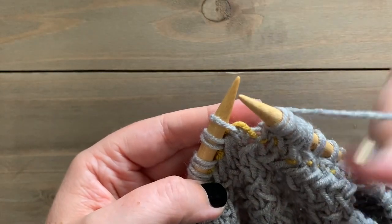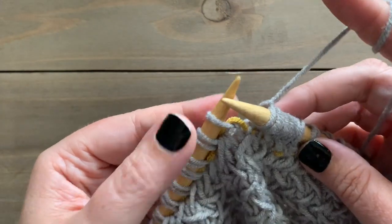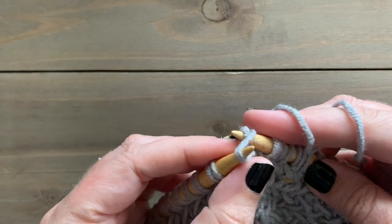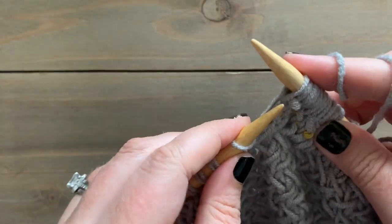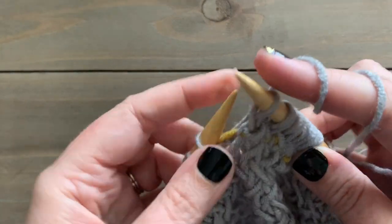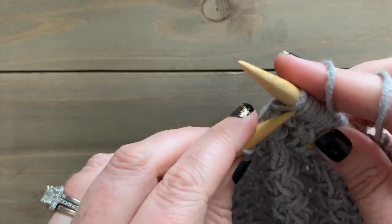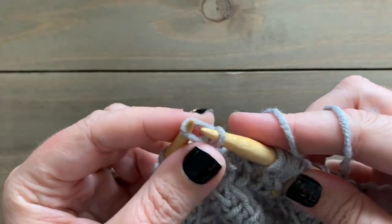Okay, so now we're going to bind off the center stitches, and we're going to start by using this extra stitch that we made. So we're going to keep with the pattern repeat. So we're going to slip the first stitch, and then we're going to take this extra stitch and bring it over the slip stitch to bind off. Then we're going to knit the next stitch, take our stitch to the right, slip it over the knit stitch, slip the next stitch, bind it off, knit the next stitch, bind it off, slip the next stitch, bind off.